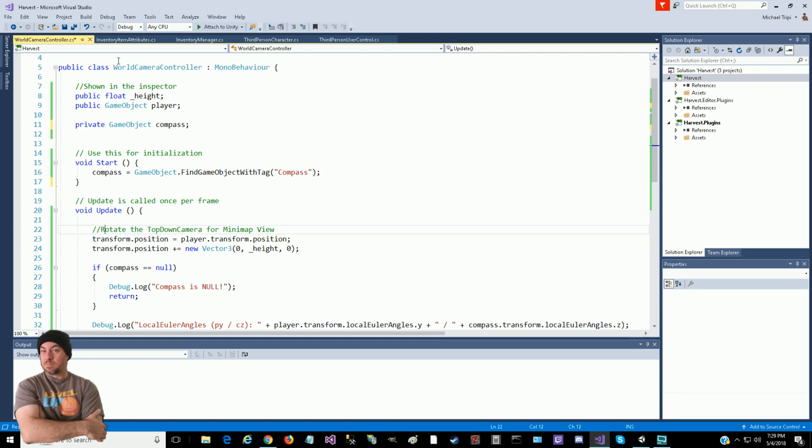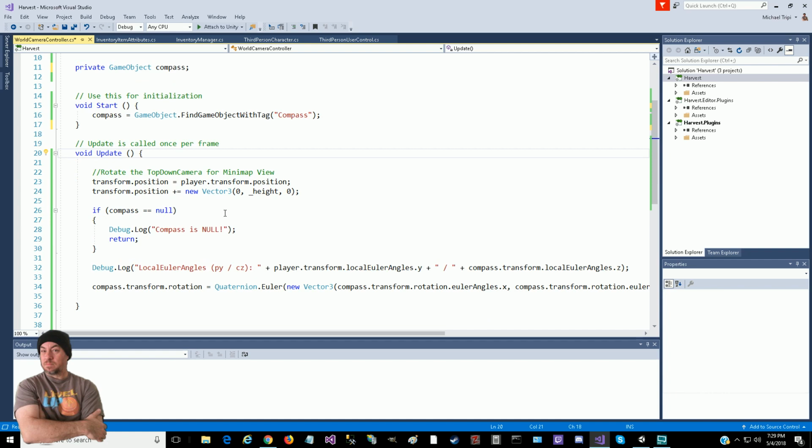See, this script is attached directly to our top-down camera, so just by saying transform without anything before it, we're referencing the transform of the current game object, which is our top-down camera. So that's kind of shorthand. I could have typed out the long way if I wanted, but why do that? Why confuse things? Anyways, that gets the position. Now, the player's Y position, which is how high that player is off the ground, is not going to be the same as our camera's. So when we assign that, it does wipe out the Y value.